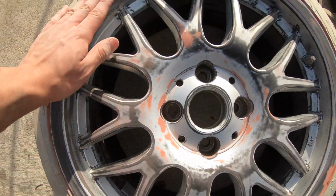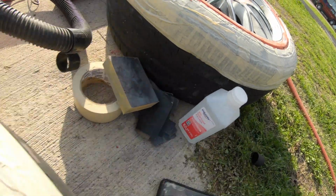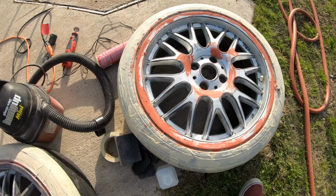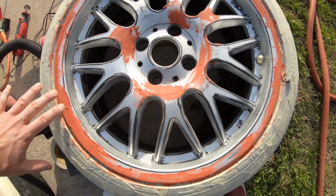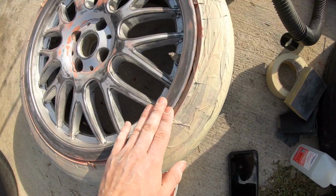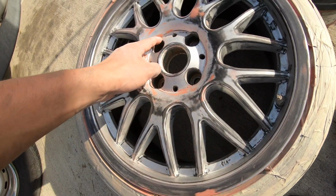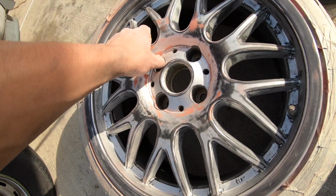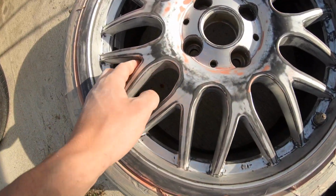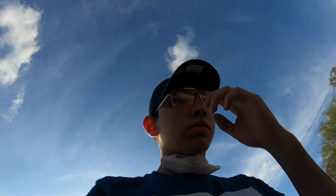It feels so good. Now all I need to do is clean it. I'm gonna clean it with the alcohol and wipe it, and then right after that we can start with the primer. I already did this side, and I'm just letting it dry. For now I'm just gonna clean this and start with the primer. This was so smooth. You would feel it right away if you were here. Oh, you see this right here? I need to sand it a little bit right there. Yeah, make sure you do the prep very well so you can get the best finish.